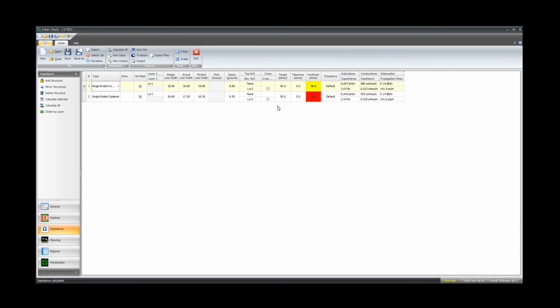As a demonstration, the predicted ohms is going to be just barely inside their required tolerance. It's going to shoot for 46.6 ohms.